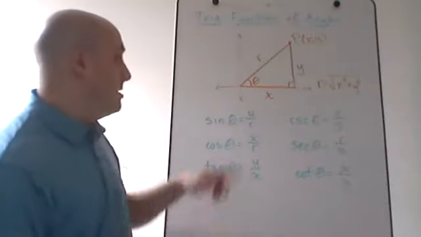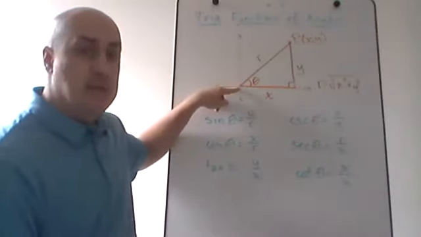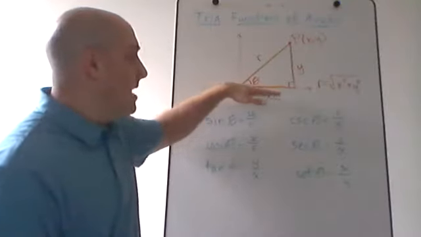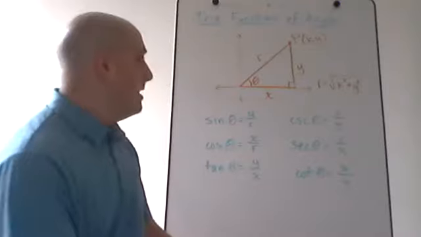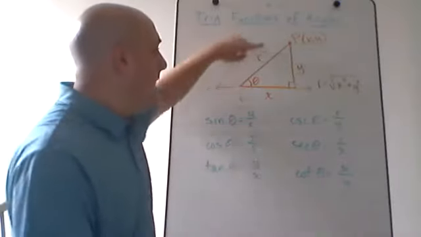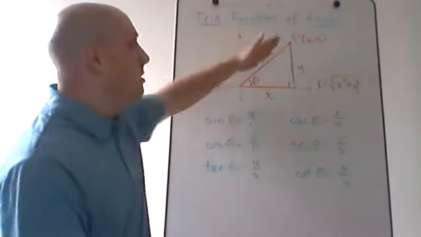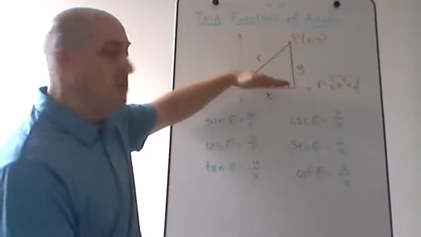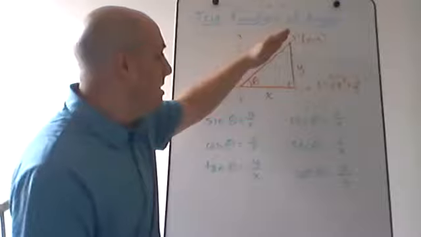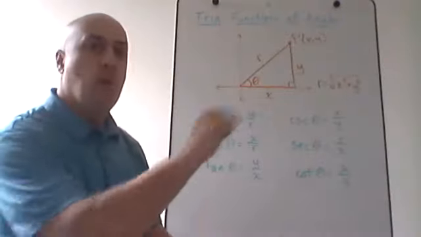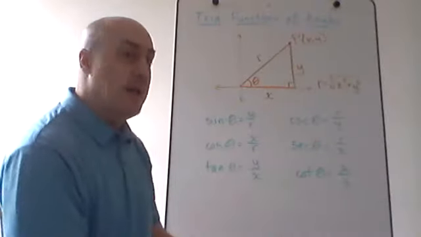If you recall, standard position means that the vertex of the angle is at the origin and the initial side of the angle is on the positive x-axis. Right? So if I have my angle theta in standard position and then I have a point P on the terminal side of that angle. Right? So the initial side is along the x-axis. When I rotate it, the terminal side would be up here, and we have a point somewhere on that terminal side of that angle. All right.